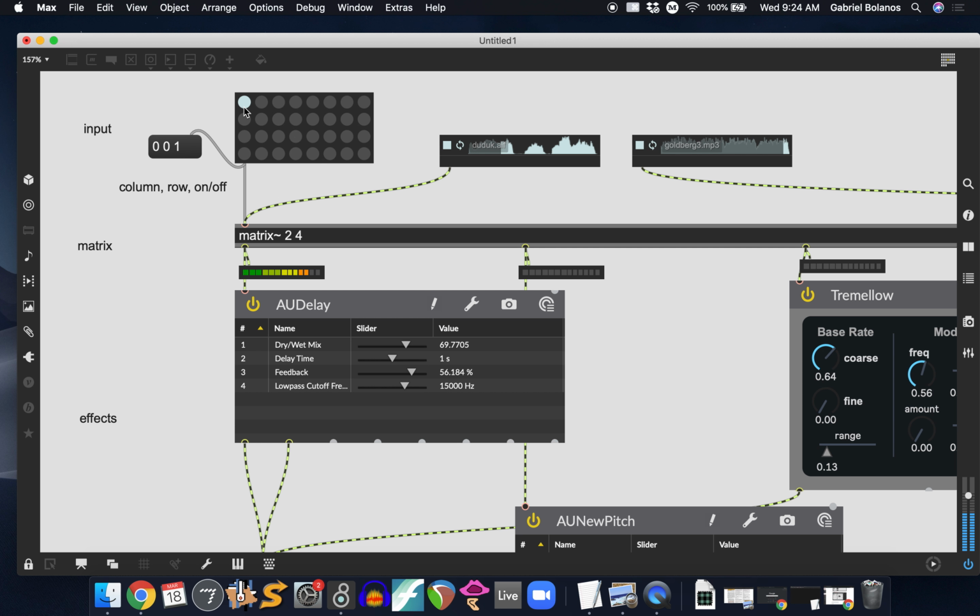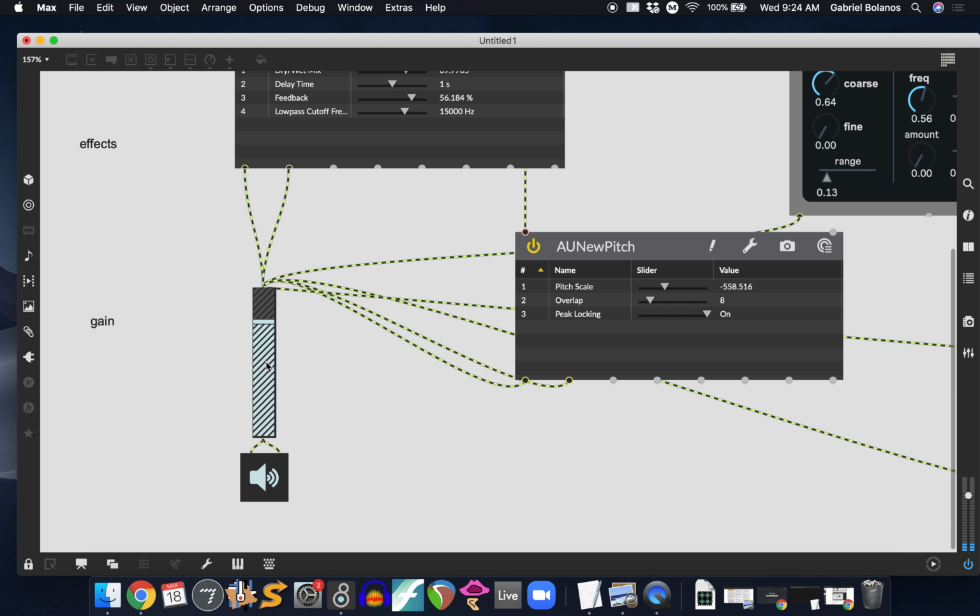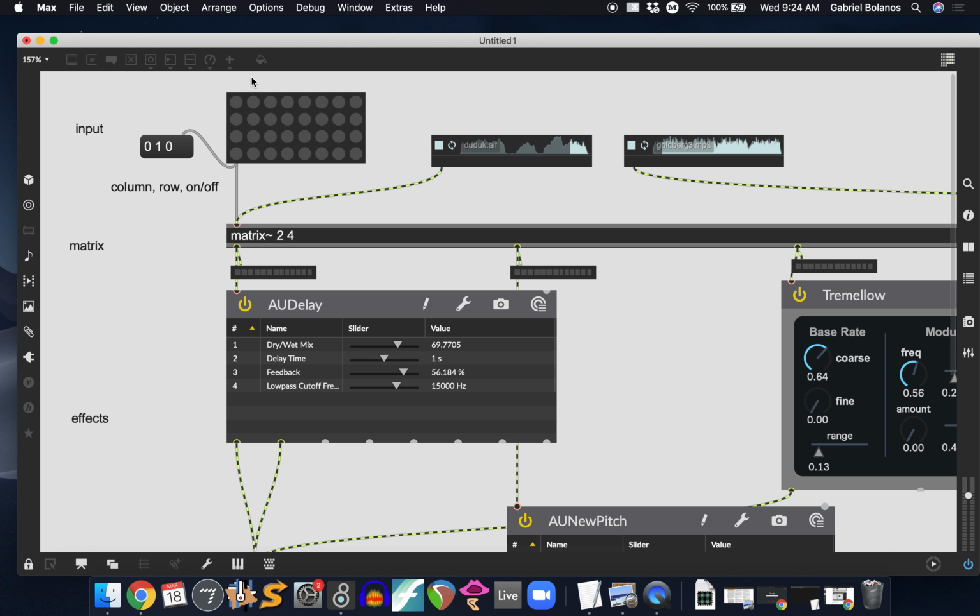So when we click on this, I'll do this one, 021, is on. Let me turn the volume down and just demonstrate a little bit of the logic behind this. So in this case, column 0, which is this one, row 0, which is this one, is on. So this is a 001.